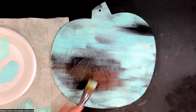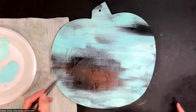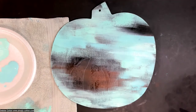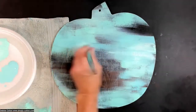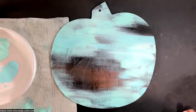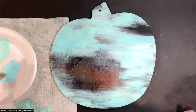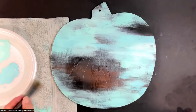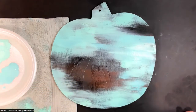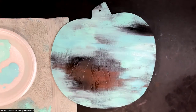So not as much onto sort of the middle part of my pumpkin, a little more on those little back sections and a little bit into the sides. So I'm almost there. Okay, I think that's looking really good.